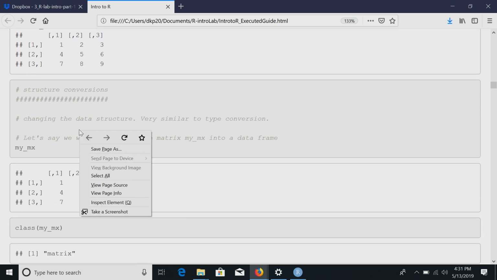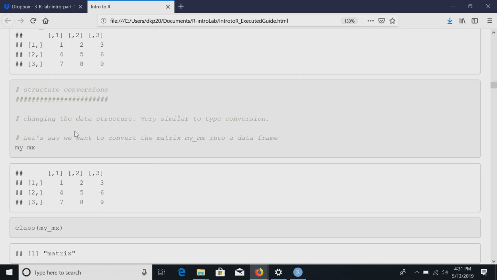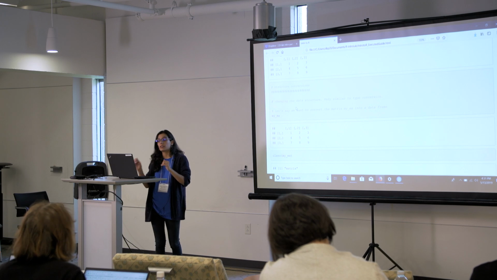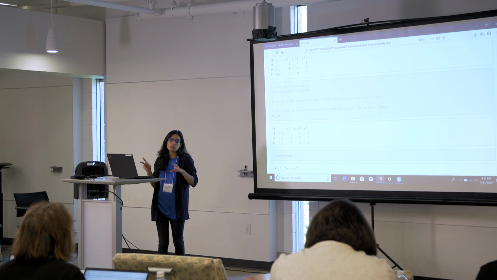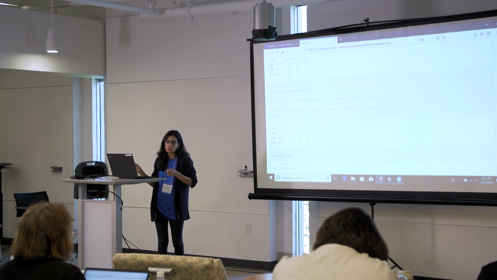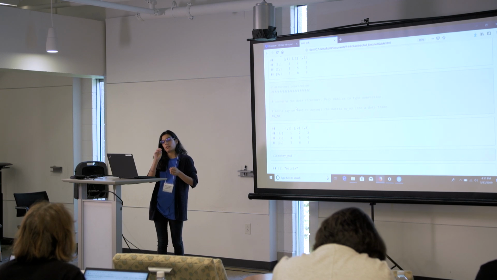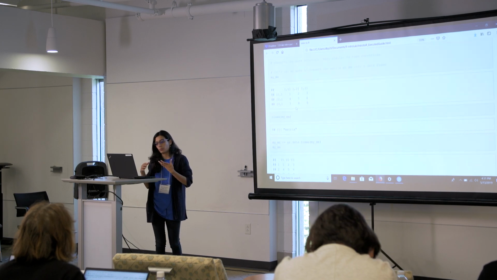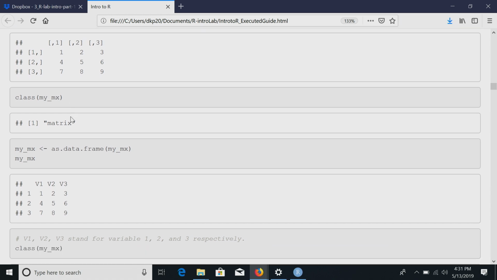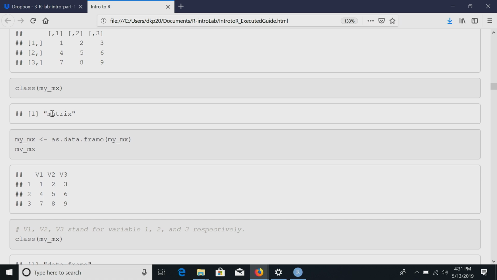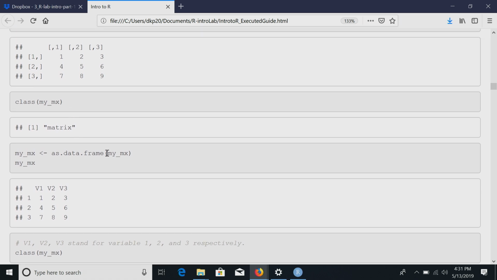Now, just as we did with the data type conversions, we can also convert different data structures. Again, the importance of this is when you get an error because the specific function that you wanted to run required some specific data structure. This is one of the main reasons why we are learning this. So again, we can use class to figure out what the class of your object is. And we can convert, for example, the matrix into a data frame.